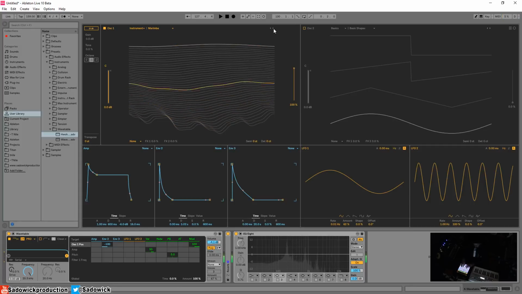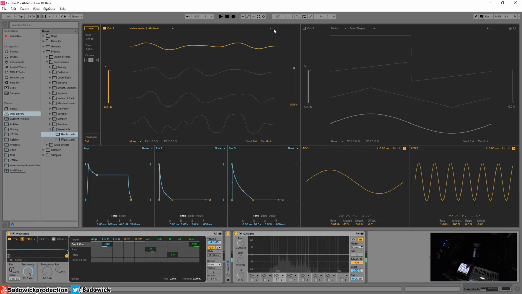Korg, anyone? Looks like underwear. Very cool.